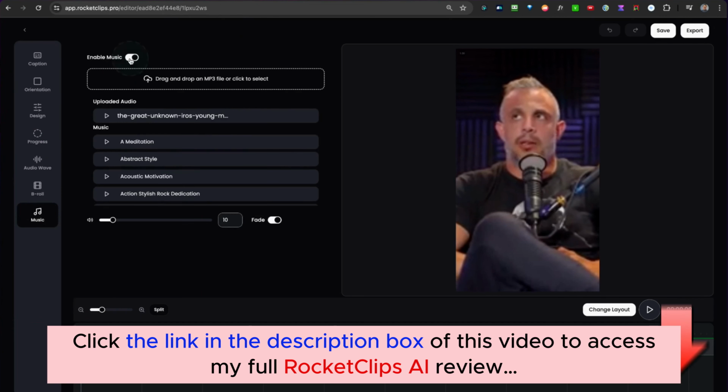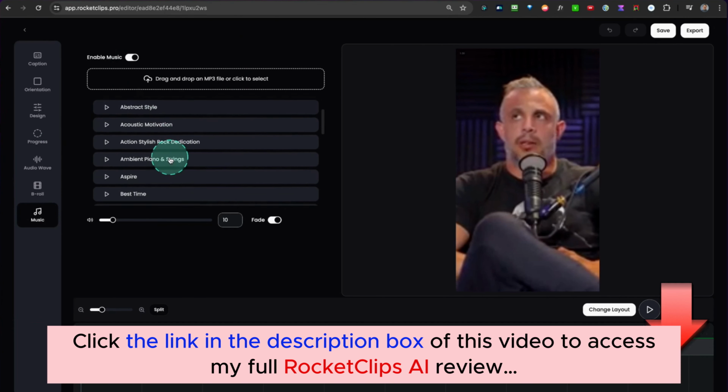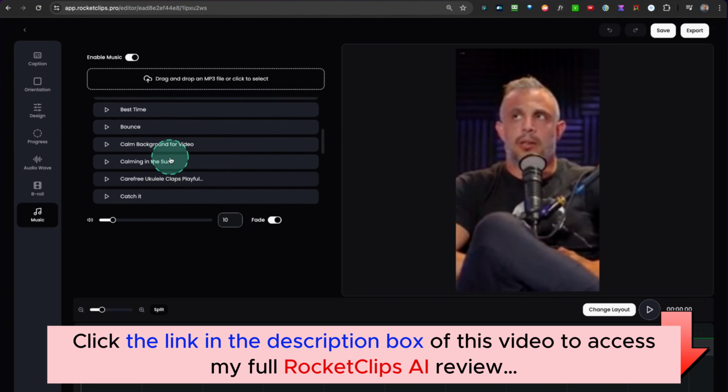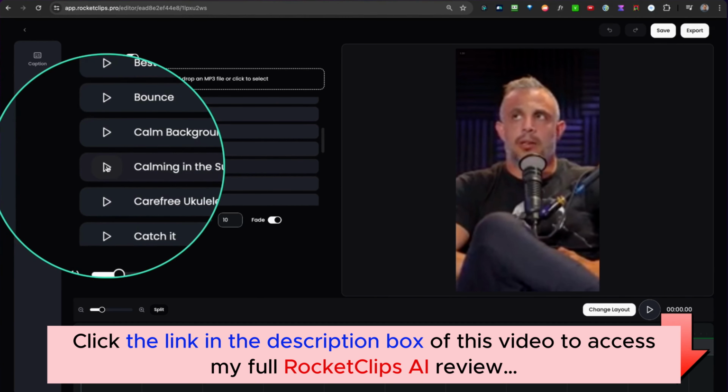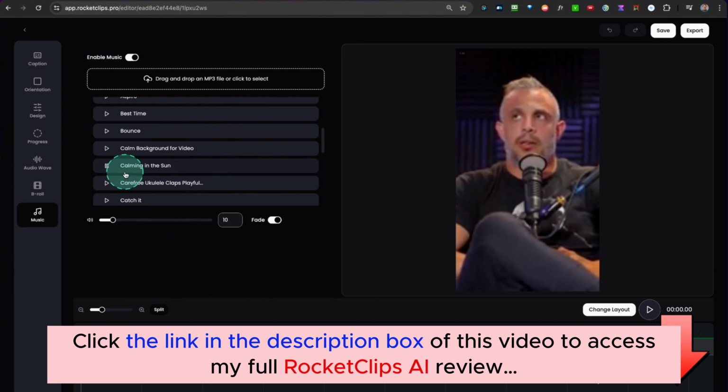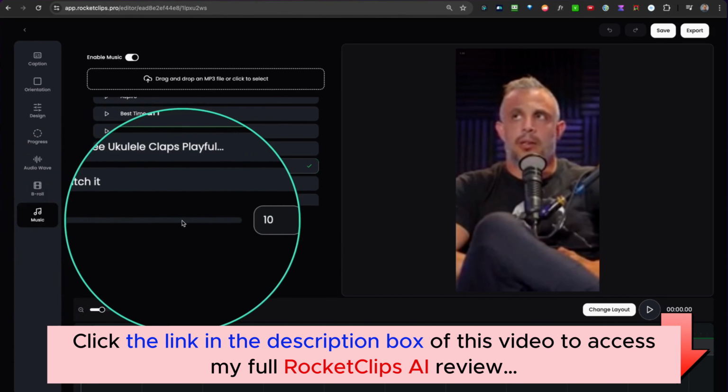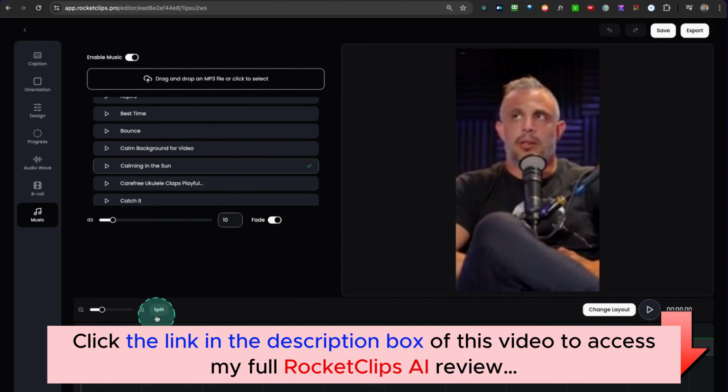And we're enabling music. Now what that will do is it will allow us to choose from the music list here. So let's say you want to have this track. You simply click on play so you can listen to it. And let's say you like this. Then you can select this track. And now when you start playing, during the playing, you can use the volume slider to set the music volume.